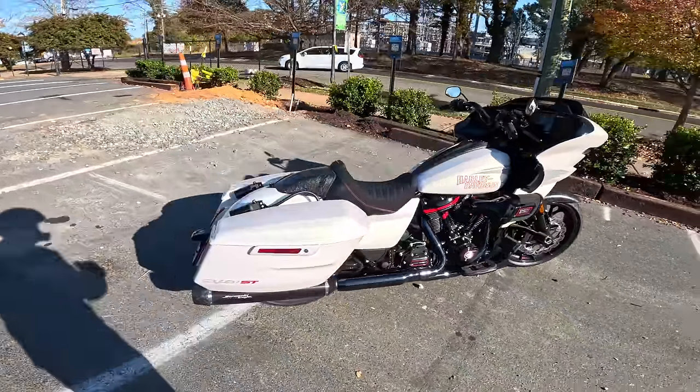But then now I'm looking at Maddie's bike here and, oh my God, the black looks outrageous too. You know, I always like black. Black always looks good, it's timeless. And with the red accents, like on the derby cover, the ST logo, the red stitching on the seat, the center console on the tank, the little inlays on the valve covers, all that just looks so nice. So I'm not sure. I'm really not sure.